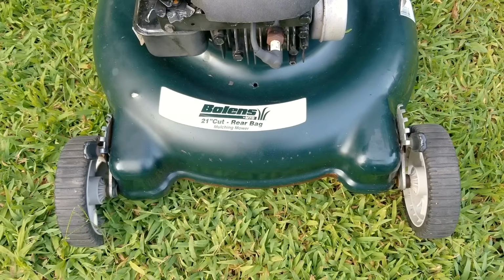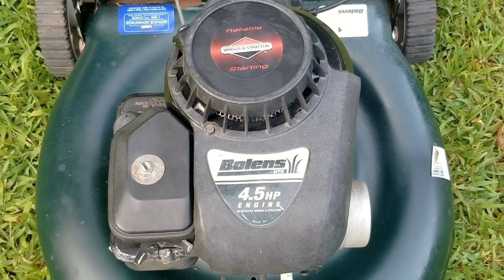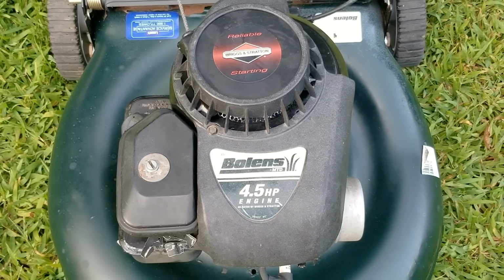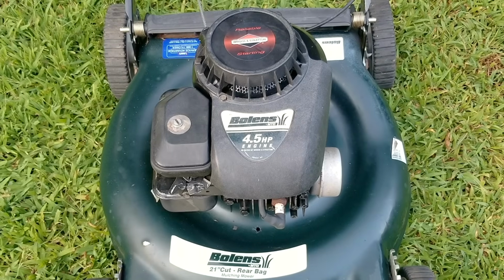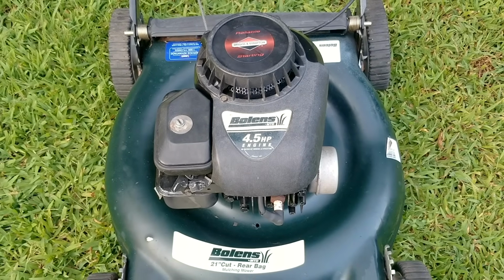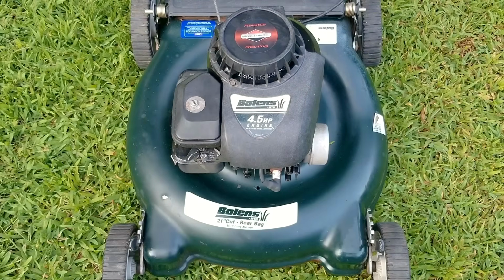Unfortunately, this mower is not going to bring in a lot of money, but sometimes it's not just about the money, but you'll have to decide what that is. So my question is, would you have done what I did, robbing parts from other mowers just to get a $100 mower back up and running? Or should we have saved these parts for a better mower instead?